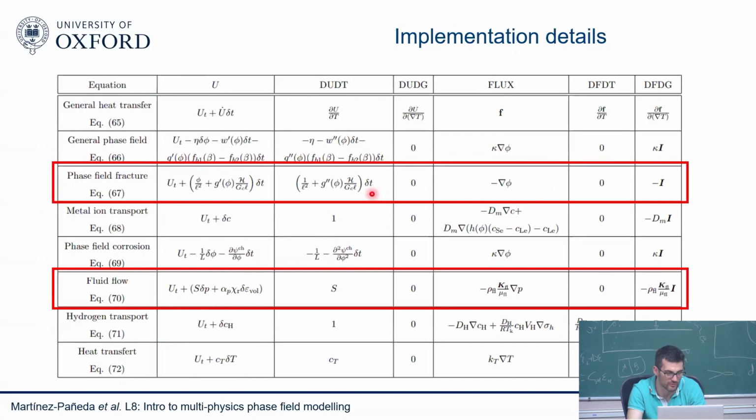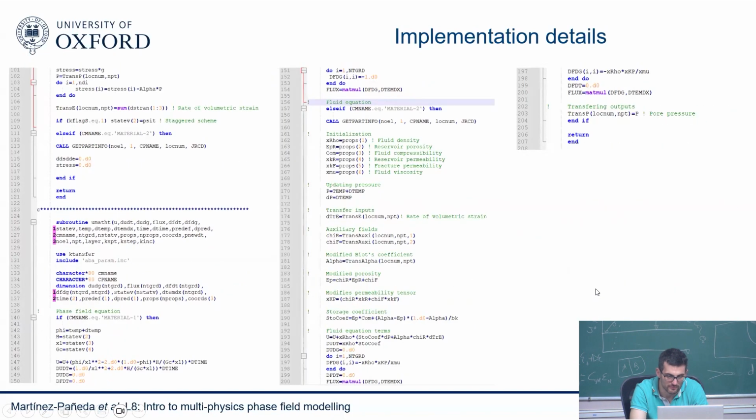And then you have the other material, which is basically Darcy's law, right? So you need to solve the fluid flow equation. And here, again, you have the terms there. So relatively straightforward. This is the whole code, by the way. So in material 2, it's not such a small code as before. It's not as clean. But you can imagine that if you had to solve this with your own finite elements, it would be a very long code because you have to discretize each of those variables.